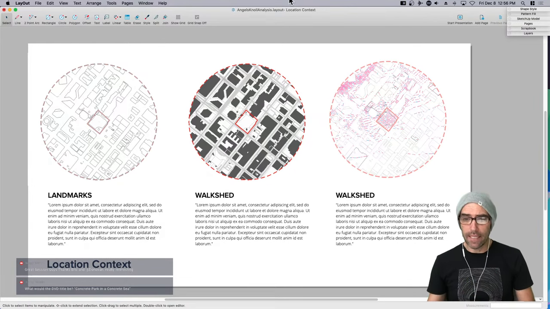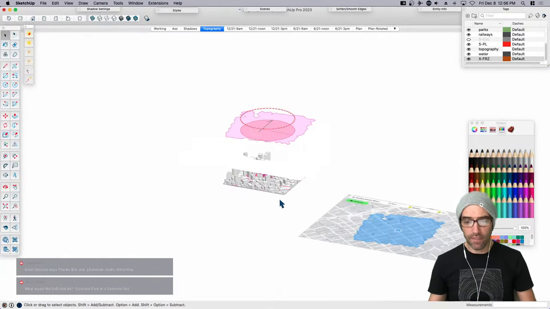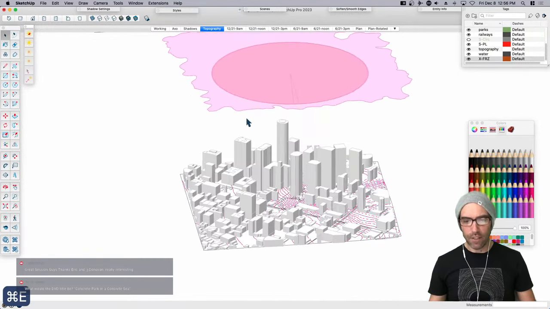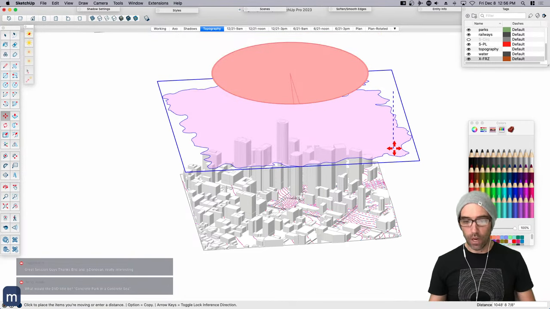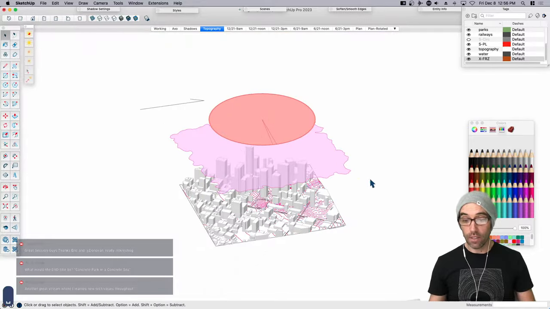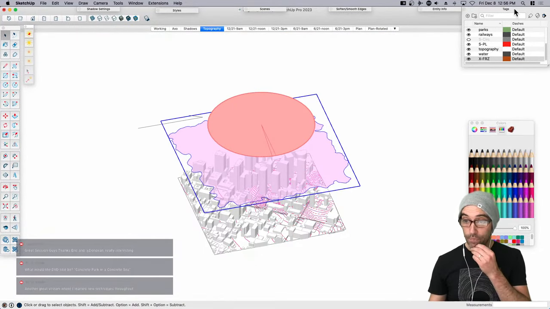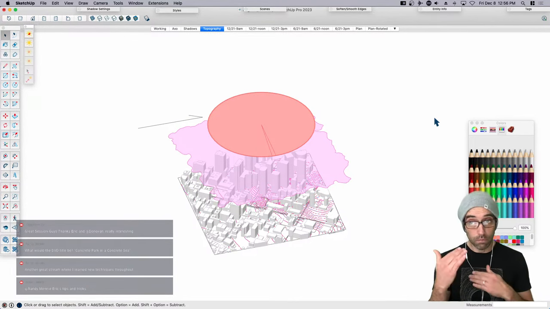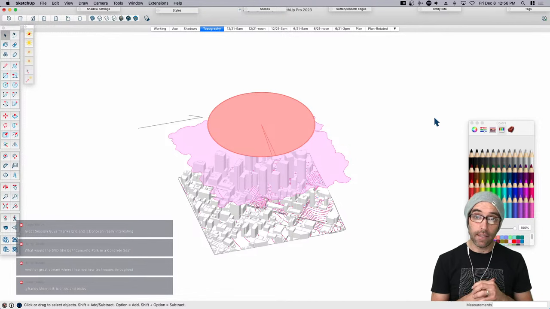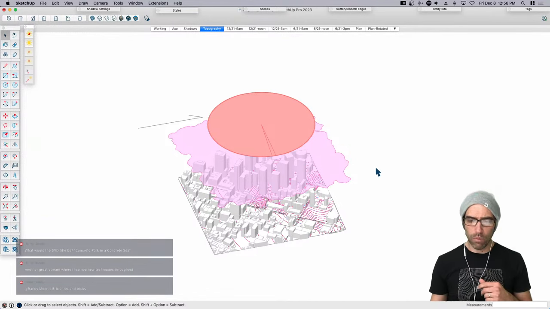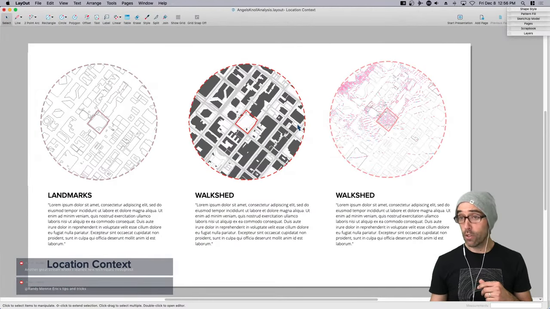And to know that we did it in 3D, to know that we have all this information here at our fingertips, whether we're doing the walk sheds, the walk circles, the north arrows, the contours, all this information is for us to play with, to toggle on and off, to move up and down, to style it and get it just the way we want. So it depends on your story. It depends on what you're trying to say.